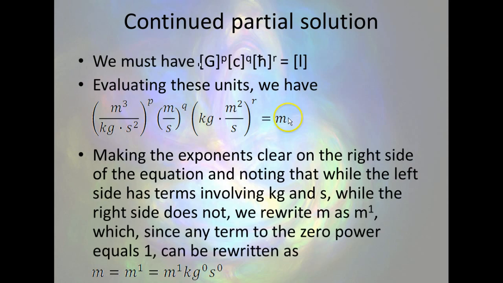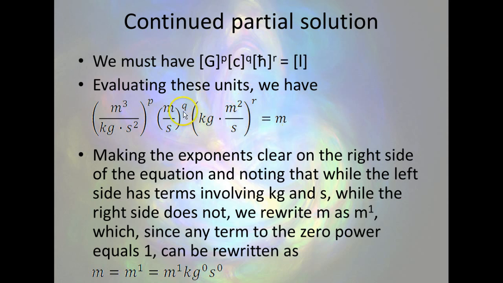So the point is that when you plug in the units of big G, you get meters cubed per kilogram second squared, raised to some power, which we called p. When you plug in the speed of light, the units for the speed of light are meters per second. The numbers don't matter for us right now. The numbers go away, because the units are the same regardless of what the number is. And the units for h bar are kilogram meters squared per second. We raise that to this new power r. And we're trying to get units of length, which are meters.